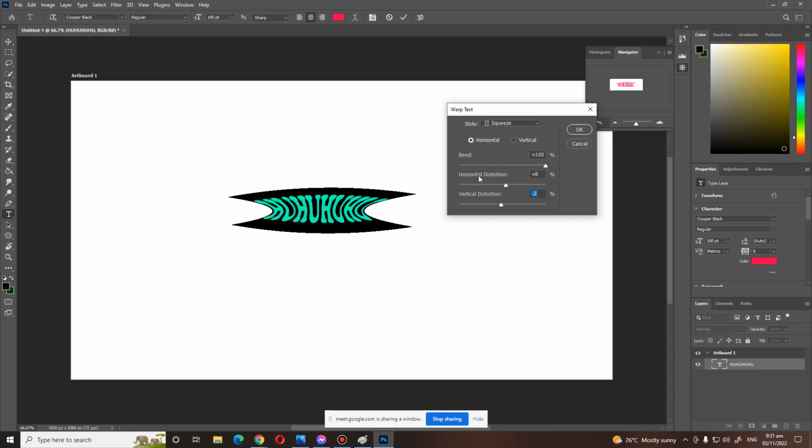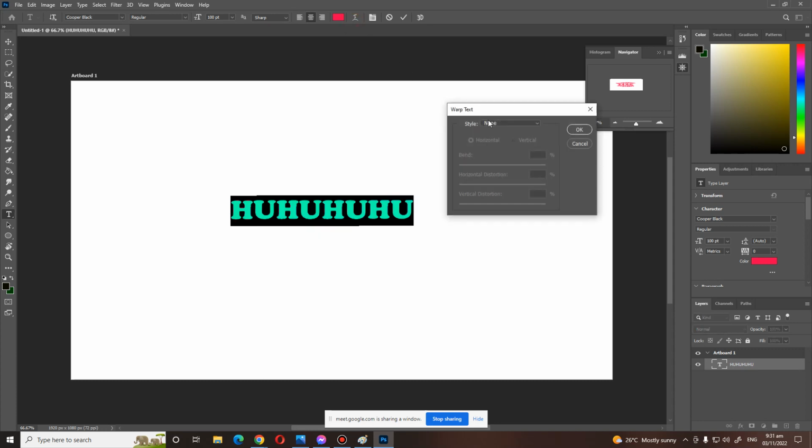Kung gusto ko ilagay yung text na yun sa loob ng shape, siguro hahanap ako ng the best warping available na para ma-fit ko or magawa yung particular text na yun. So let's hit cancel and let's try on the other one. So we have twist. So kung makikita nyo, parang nagsisimula na siyang mag-twirl or twist. Yan, let's maximize the value. So parang hindi siya nag-twist ng todo.